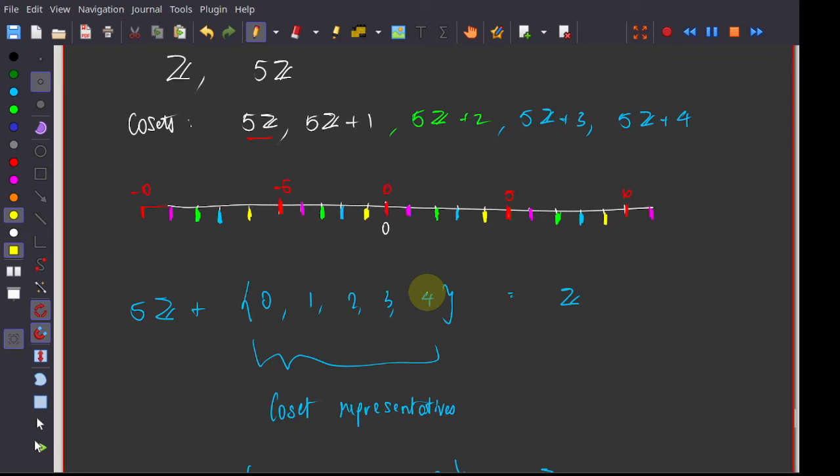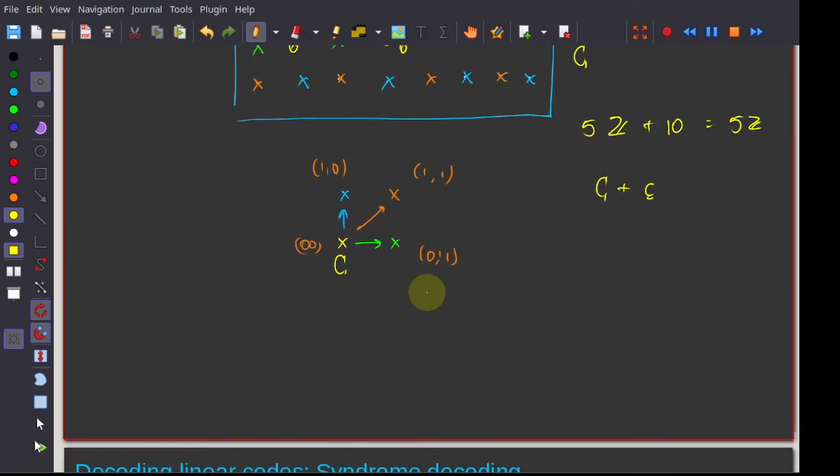It is not the same structure. The two groups are not the same. Why? Let us take 4Z. They have the same size. You're asking whether this group structure is the same as 4Z. You take 4Z and look at the cosets of 4Z. So the cosets would be 0, 1, 2, 3. In this case, I have 0 0, 0 1, 1 0, 1 1.